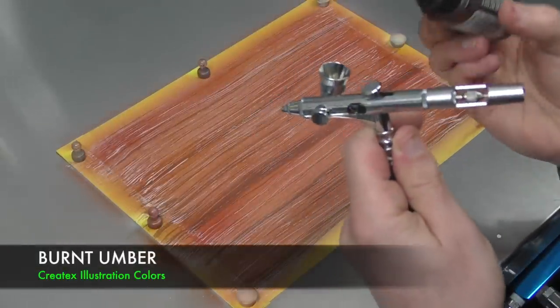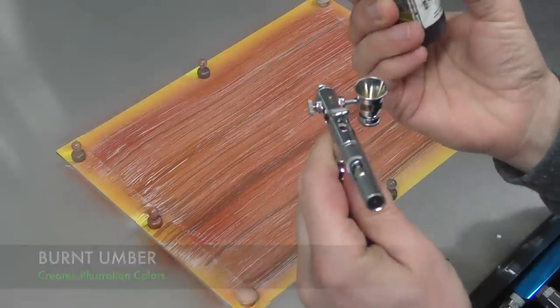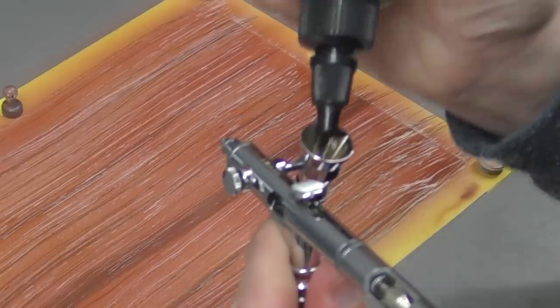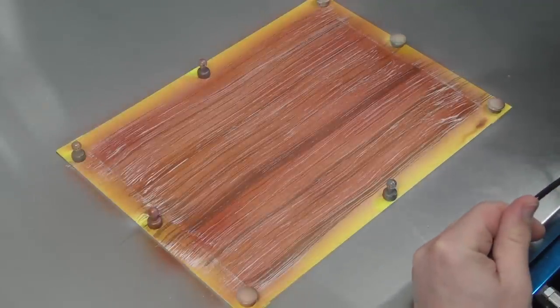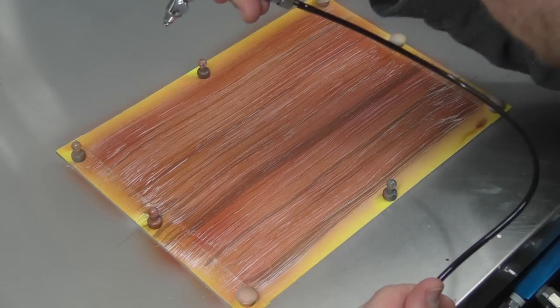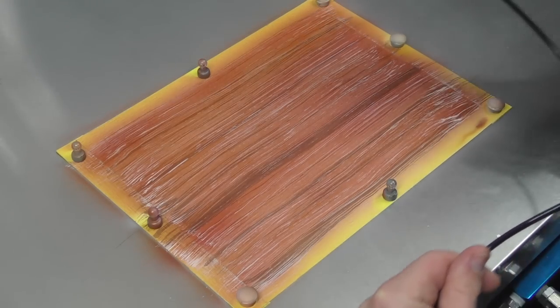Okay so now we've lightened up the timber a bit. Before I start using some of the paper templates and adding more detail I'm going to go back to my burnt umber. I'm just going to lightly dust over it just to tint some of these highlights. You don't need much. This will just knock them back a little bit.